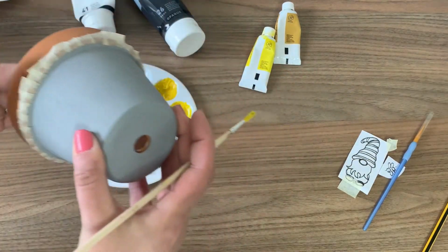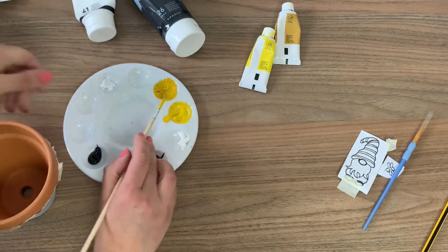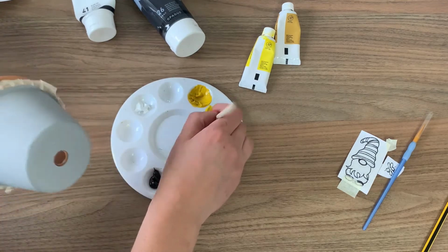So I'm just going to work my way through this hat now. Take off the excess around that paintbrush. There we go.